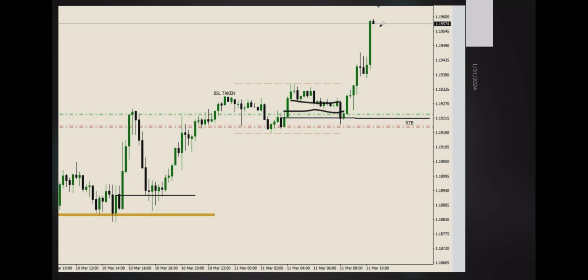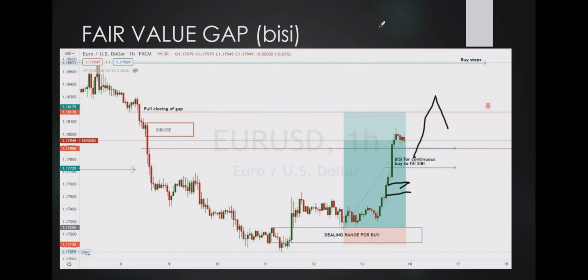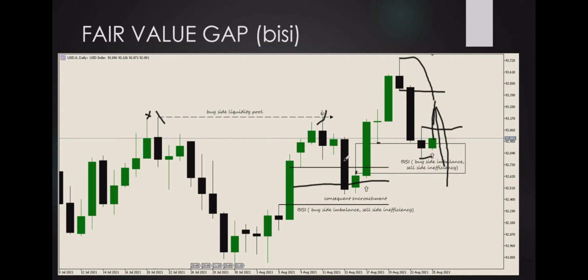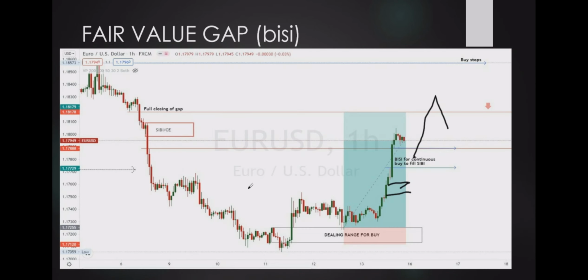Okay, so that is all for today. And your assignment is you are going to find any chart of your choice and then you are going to find a bearish fair value gap. Here, everything I have are bullish fair value gaps. So the way I have a bullish fair value gap, where price comes into this bullish fair value gap, you are going to do your analysis and find a bearish fair value gap that price will retrace into and sell off from. Here I've been showing you buying, buying, buying, right?